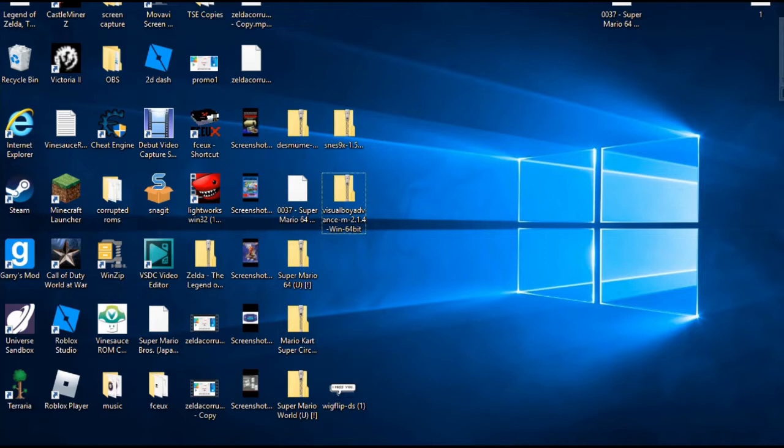Now, I'm going to be running this on Windows today. You can also do these steps on iOS, Android, or Mac OS, or any sort of other operating system that you'd like. Today I'm just going to give you a heads up that I'm going to be running this on Windows only, Windows 10 to be specific. So let's go ahead and jump right in.